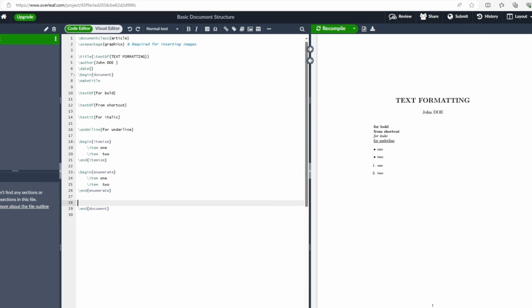To include special characters and symbols in our LaTeX document, we have to put them within dollar signs, which is how LaTeX identifies mathematical environments. For example, let's include a few Greek letters. So we just say dollar sign alpha, dollar sign beta, dollar sign theta. Let's also include a fraction of A and B. So we say dollar sign frac A B. So now you see we have our Greek letters and the fraction: alpha, beta, theta, and a fraction of A and B. More on writing mathematical equations will be on my YouTube channel.